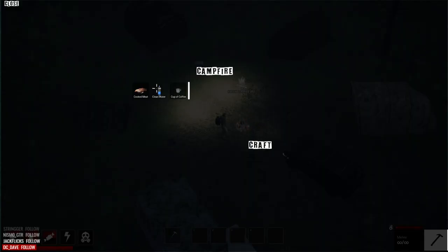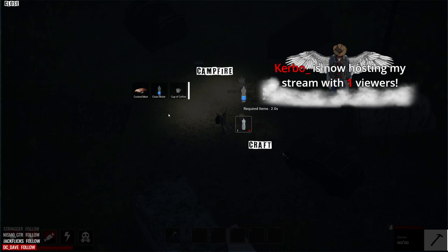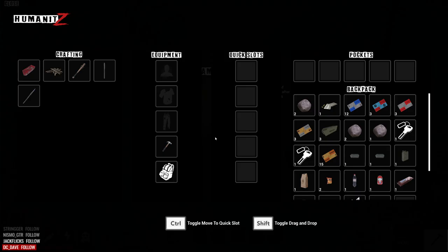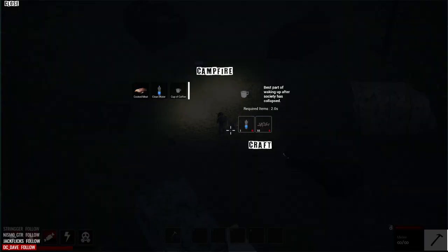So if we want to clean stuff, it's pretty simple, isn't it? When you click on the campfire, we click meat and craft if you've got meat to cook. Kerber, what's up? Thank you for the host, dude. Craft, and there is a couple already on the map, and you can find dirty water in them. Take them to the campfire and then clean them up to make dirty water clean water, basically.